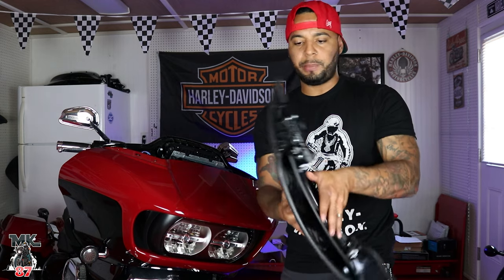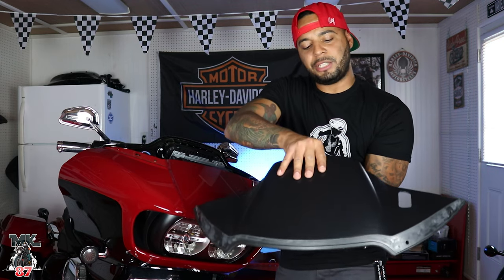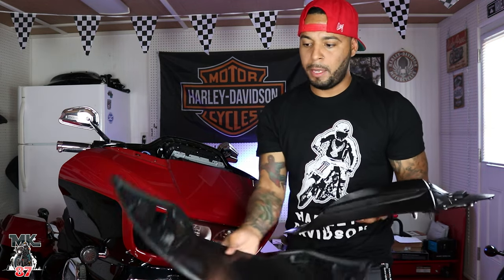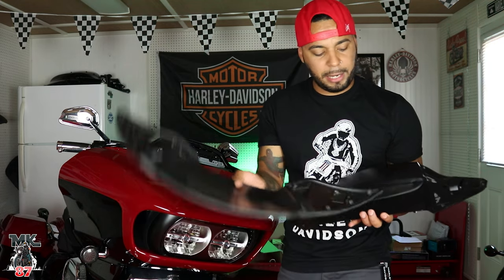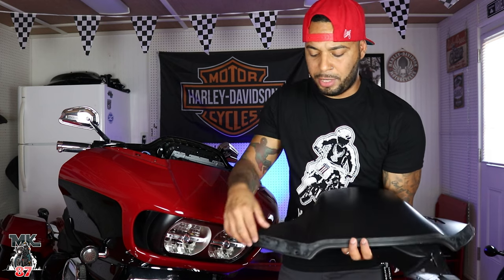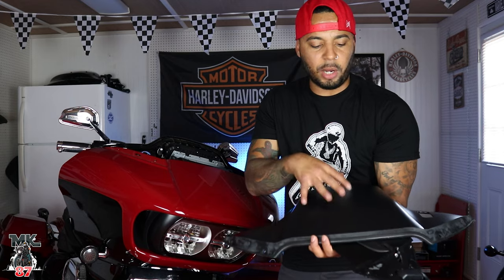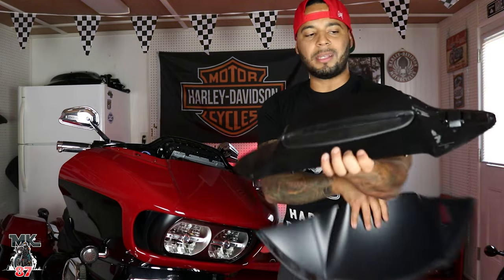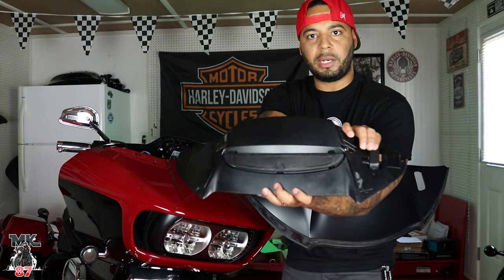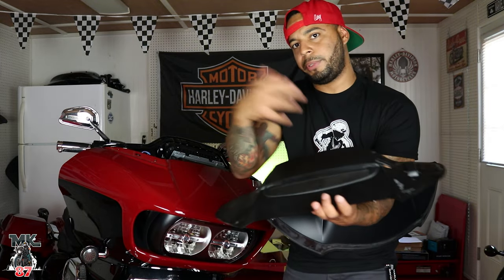All right, so now that you got your air duct up, this whole thing is like a three-piece part. So there is gonna be some double-sided tape. Just be careful when you're detaching everything. I already went ahead and took it apart. But there is some double-sided tape here that Harley Davidson had already put on. And then you're also gonna have this rubber that goes around, like a rubber seal. We're gonna be taking that off, obviously, because we're gonna be replacing this one with the red one that they gave us. Right under here is the mechanism that you press where your fairing's at and it opens up or down, that's it.